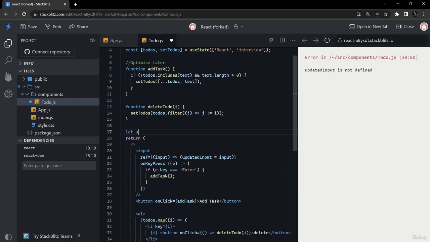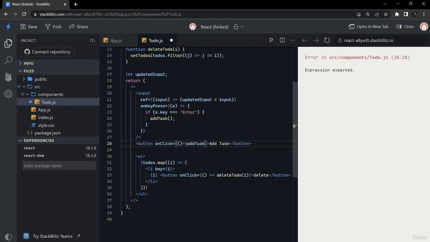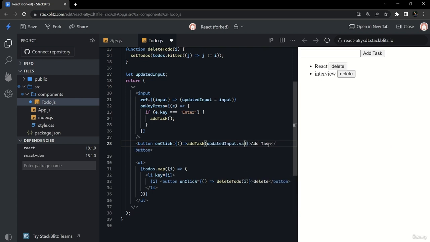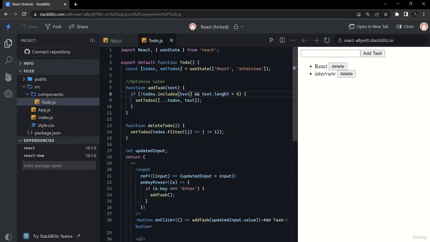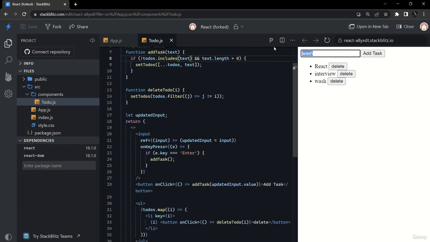Now after declaring the updated input above, we should pass updated input.value on click of the event as a parameter of this add task function. So updated input.value we should pass from here, and we'll catch that as text in the function as a parameter. Now if we check our app, it is working fine.